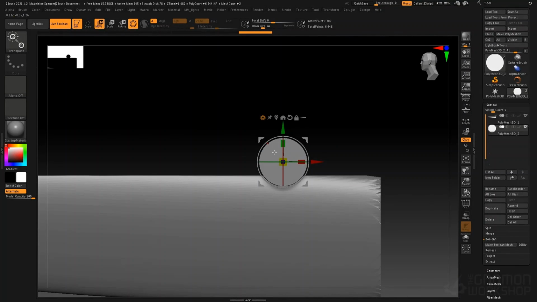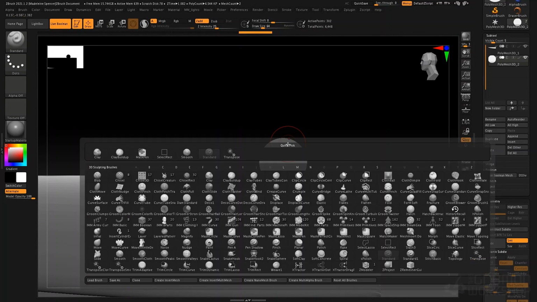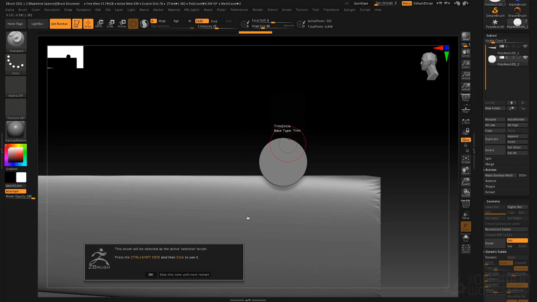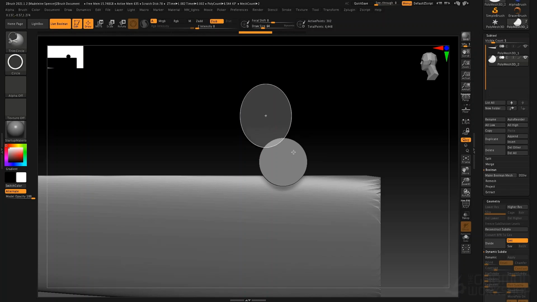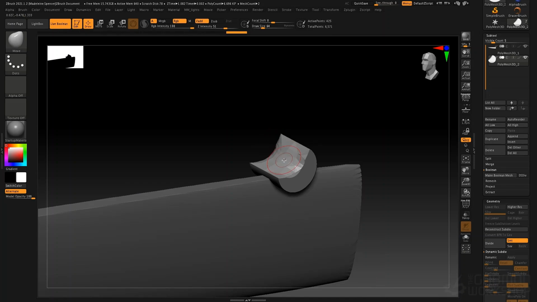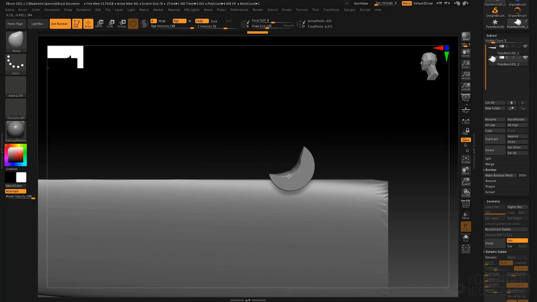So what I'll do for this is just go ahead and make sure that we don't have any subdivision levels, and I will go to B for brush, T for trim, and I will use the trim circle brush. Click OK, and then Control Shift click and drag. This creates a circle. If I hold down the Alt key, you see it carves away what's inside that circle. So I'm just going to create a little serration here, just like this. Take my move brush, make sure that X symmetry is turned on, and then we can just shape this a little bit more.